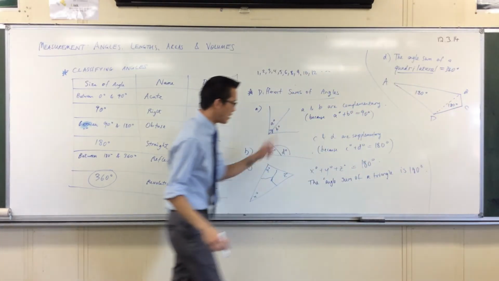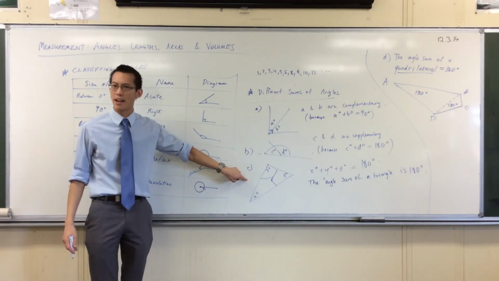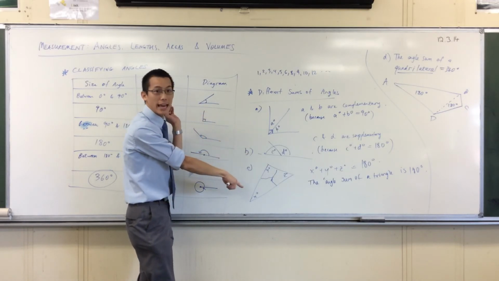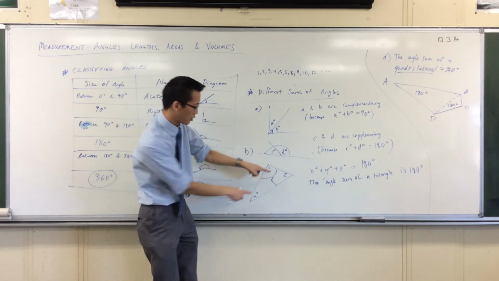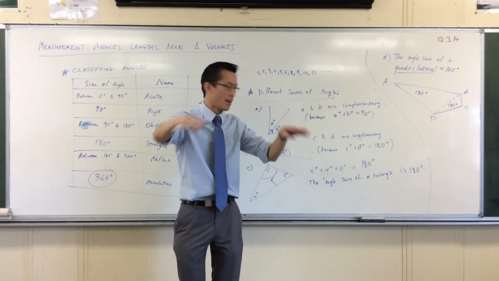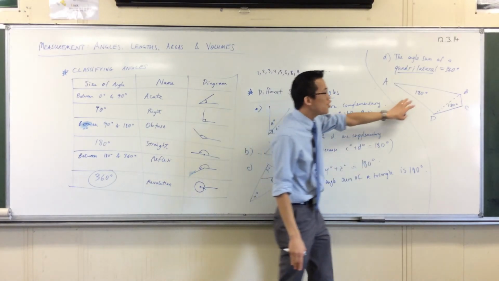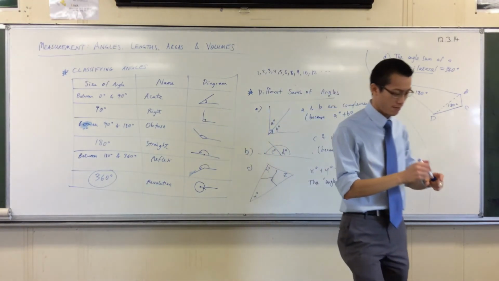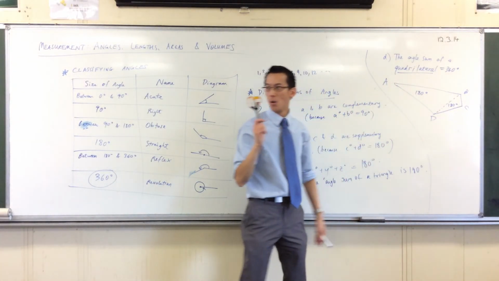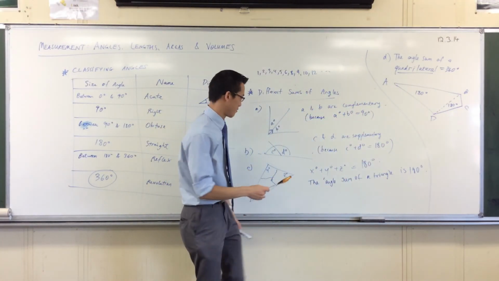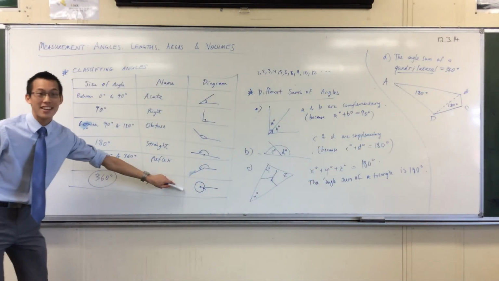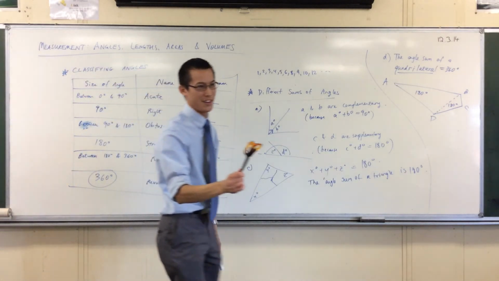Now, don't forget how I illustrated this with the triangle. You remember I got the triangle, I cut it apart, I put all the angles next to each other, and what did I get? I got a straight angle, didn't I? And that's why I said 180. If you make for yourself a quadrilateral, someone can come and borrow these, right? If you cut out all the angles and you stick them together, what should you expect to make? 360. I ought to be expecting this, right? I want you to try it. I want you to try it, okay?